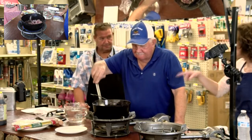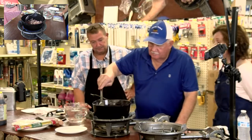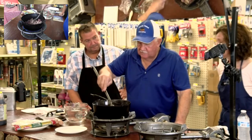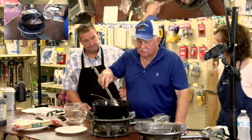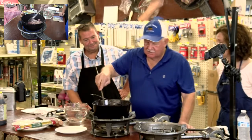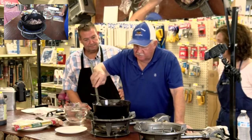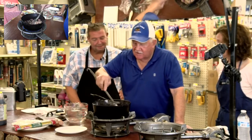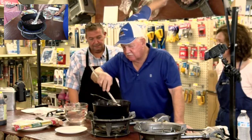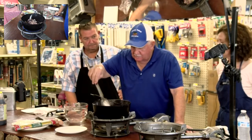So why isn't this meat sticking to the black skillet? Because I started with water, and then after it gets going pretty good, it'll start making its own water, and I'll just let it simmer like that. Then once I see most of the water is out of the meat, then I'll put the onions on top of that, and do the same thing, just get the water out of the onions, melt them down pretty good.